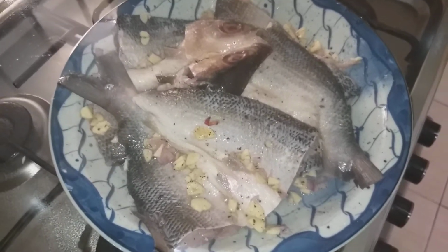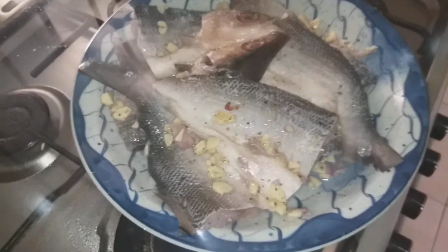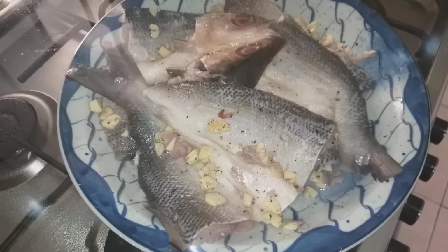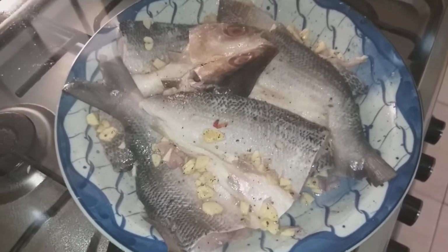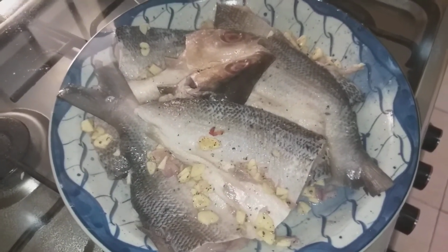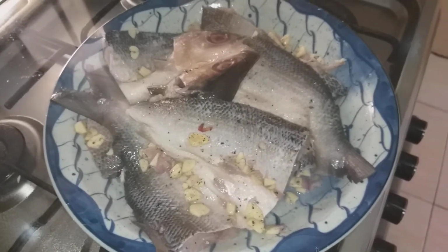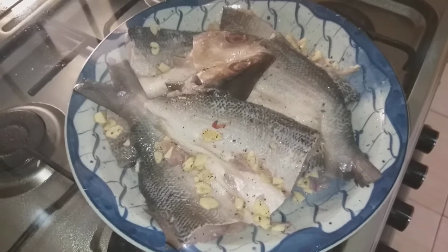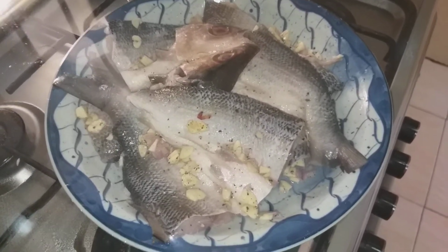So when you fry it, put on everything that is in this plate on the pan. It means the garlic, everything else, all of these marinating ingredients, pour it on to the pan. But of course, because you have like 4 pieces here, you have to do it one at a time. So don't finish all this marinating ingredients. Be sure that you have 4 portions for the 4 pieces, of course.